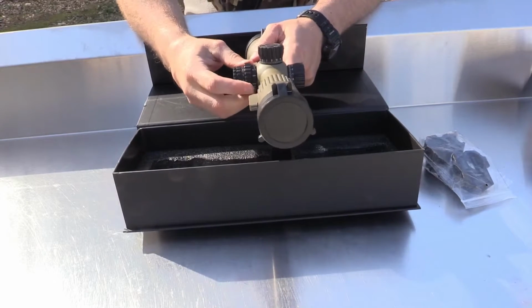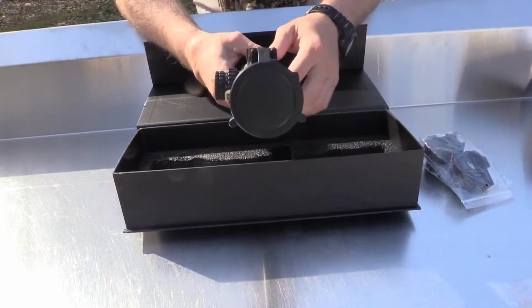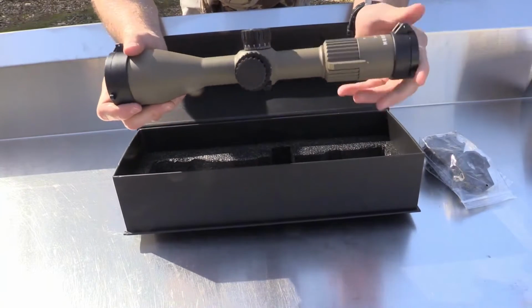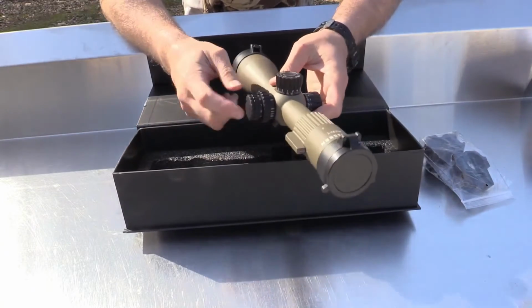One nice thing that I want to point out on this scope, just kind of offhand, is your parallax adjustment over here on the side, which is really nice. So with it being a 3 to 18 power scope, you really want to be able to dial in that scope and make sure that them crosshairs and your target are crystal clear when you're looking through it. So it's nice to have that over here on the side.